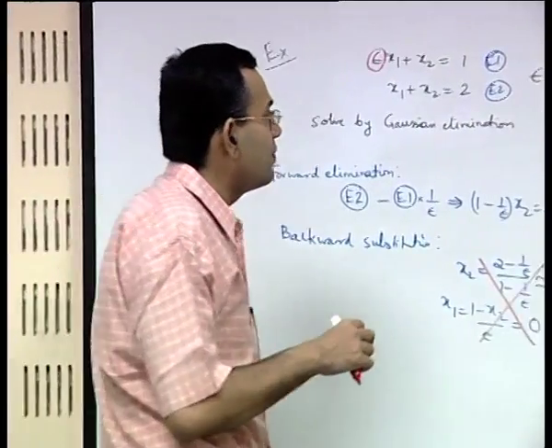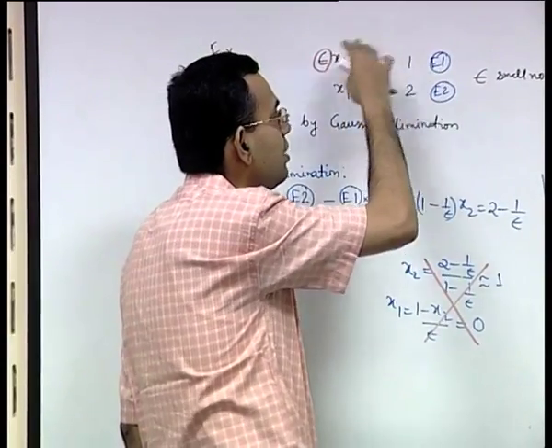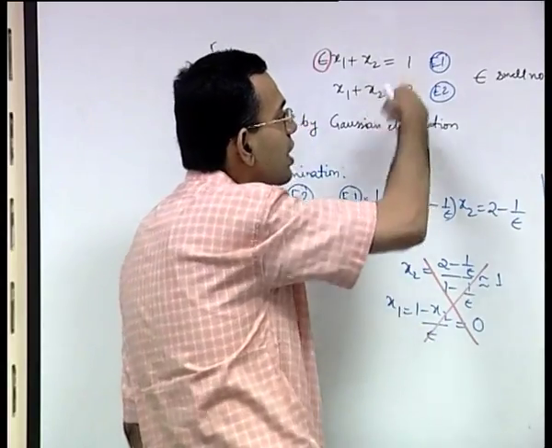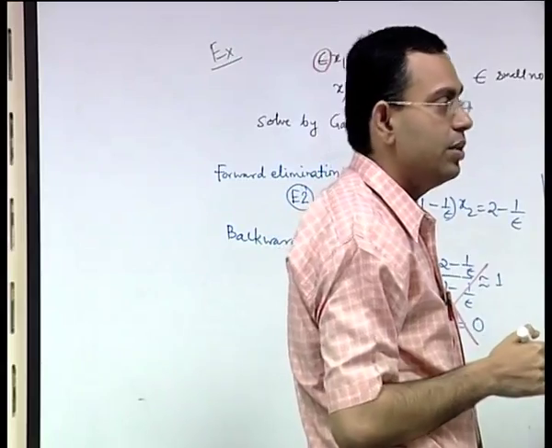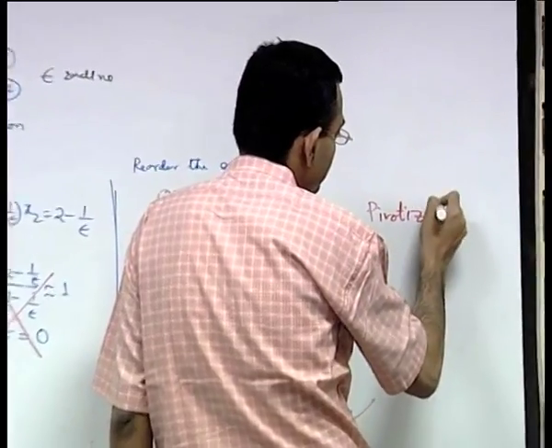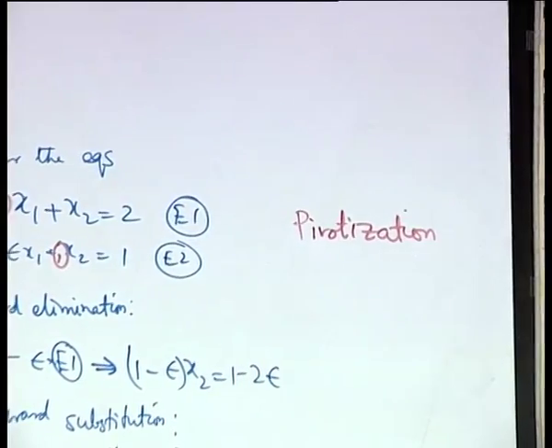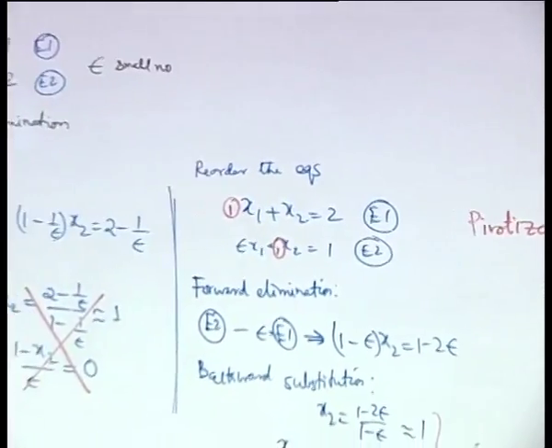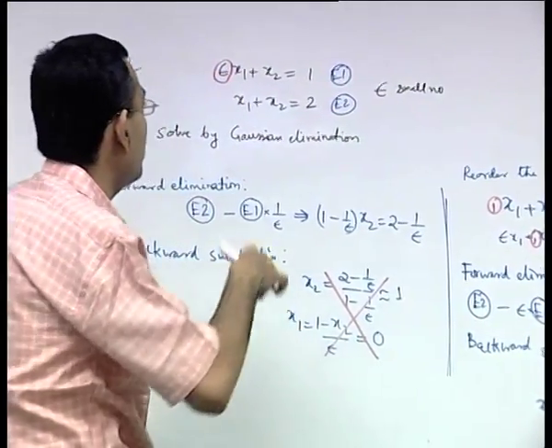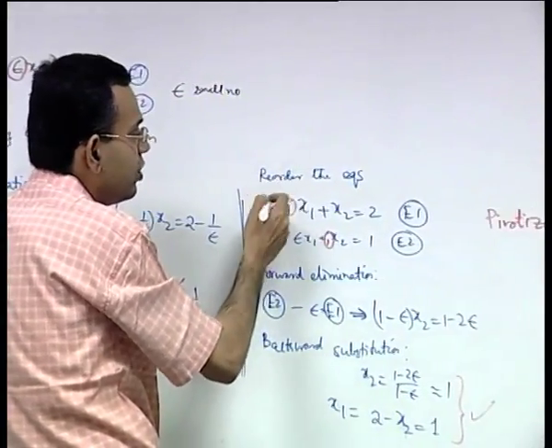That is why, if such is the case, you will always have a chance that the Gaussian elimination will give you erroneous solutions, and the way out is to reorder the equations before implementing the Gaussian elimination, and that is known as pivotization. So, pivotization means you reorder the equations to reassign a pivotal row. Here the pivotal row was the first row. Now if you interchange those two, then the previous second row becomes the pivotal row.